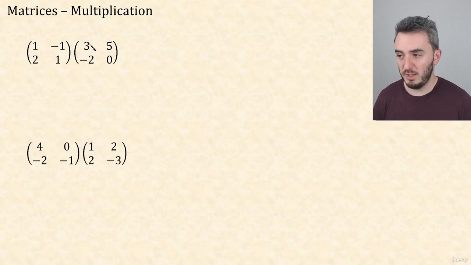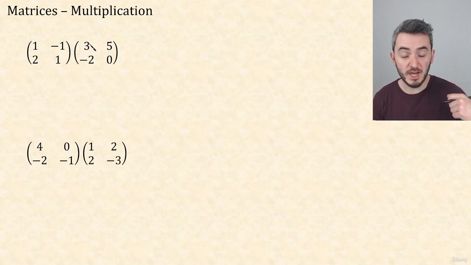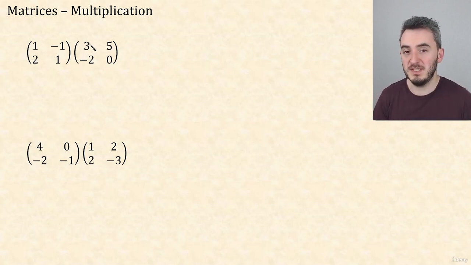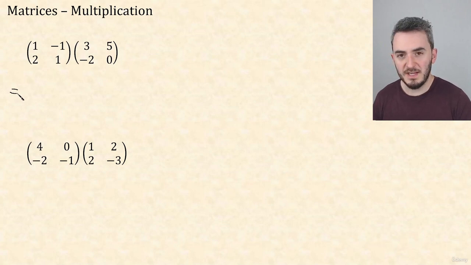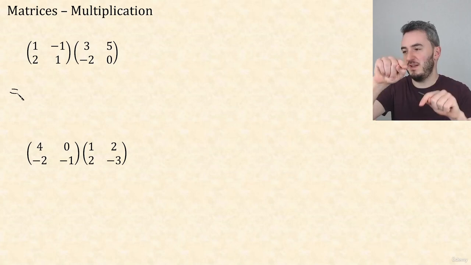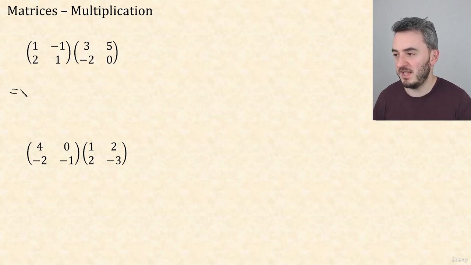A couple of videos back, we looked at the fact that matrices change 2D or even 3D space. And when you multiply matrices, you're essentially combining different transformations. So there is a method for multiplying these, which I'll demonstrate now. The method is this, and it's something that I would not suggest trying to learn any kind of rule for, but try to understand it almost in your body first. It can be helpful to actually get fingers onto the page, which is hard for me to demonstrate here, but I'll try to make this as easy as possible.